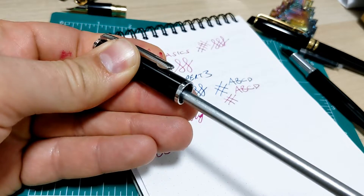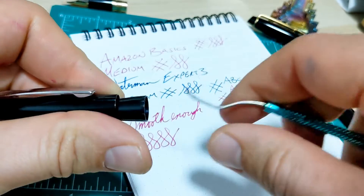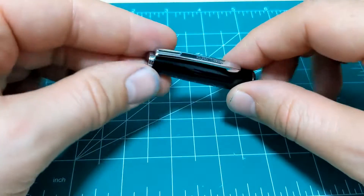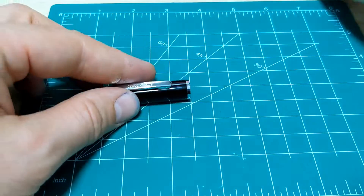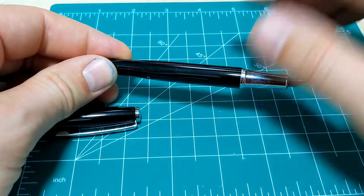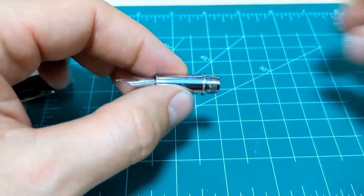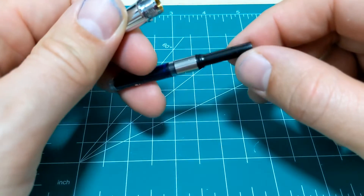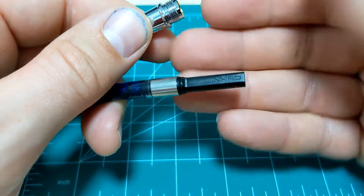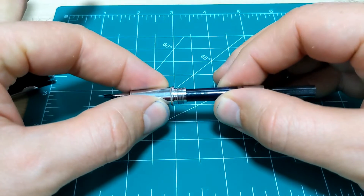I took the pen apart. You can't really take too much of it apart — it's all brass construction. I thought maybe I could disassemble the whole thing and give it a cool paint job, but that's not gonna happen. The biggest thing I found with this pen had to do with the converter. The one I use is off a Jinhao pen. I've tried some other ones; these seem to fit best, but you put it on and it's super loose.